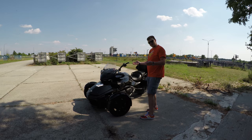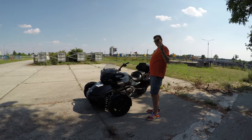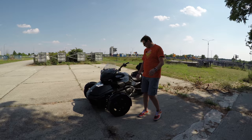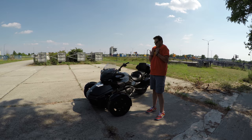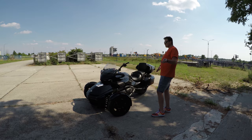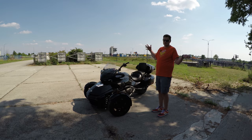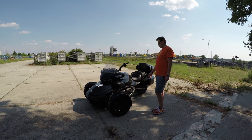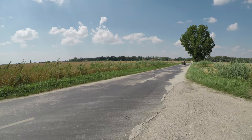One benefit over the RT: when refueling the RT you need to lift the seat, but with the F3T you don't — just a small thing on the side. Overall, I'm a Spider rider regardless of who gave me the bike — I like Spiders with all their pros and cons. This one is definitely for somebody who likes a bit of comfort but doesn't want the full RT model, which is really big. It catches a lot of attention and those speakers can be great for many of you. After rough riding days on my F3S, I really enjoyed these couple of days with the F3T.